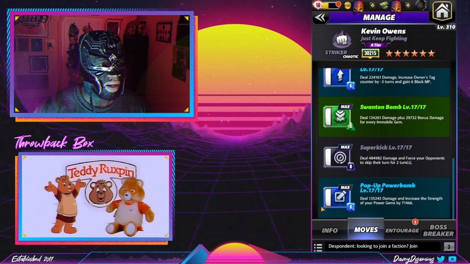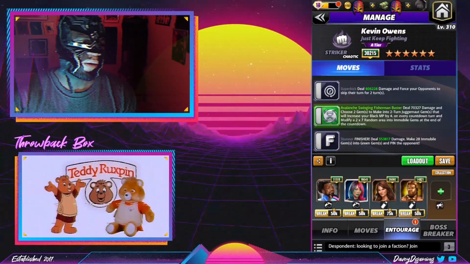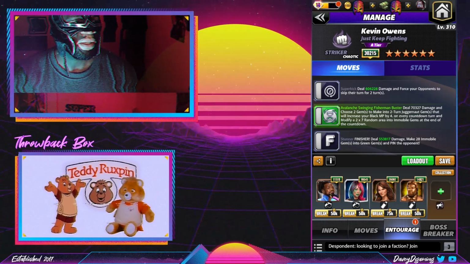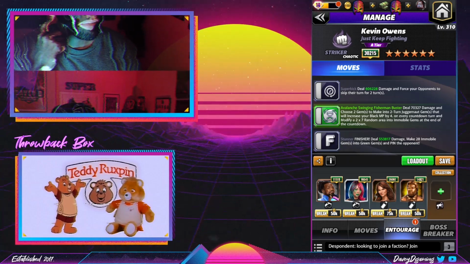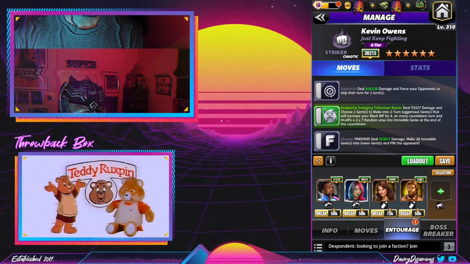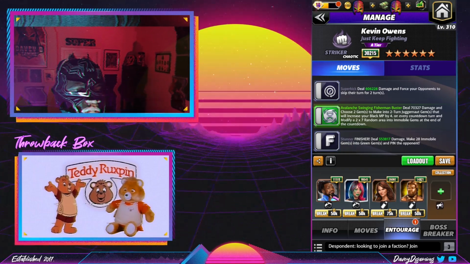So, let's get into these things, man. We're about to be all kinds of disrespectful with this skip turn for 2 turns. Skip turn, then we're going to put out juggernaut gems that increase our black MP by 4 on every turn and make a random 2x7 area into immobile gems. Then we're going to hit the finisher, which makes immobile gems into green gems.